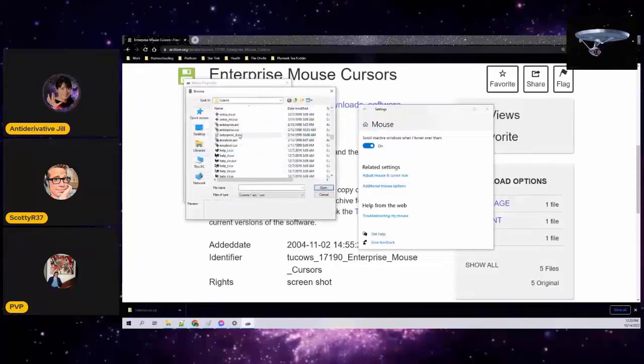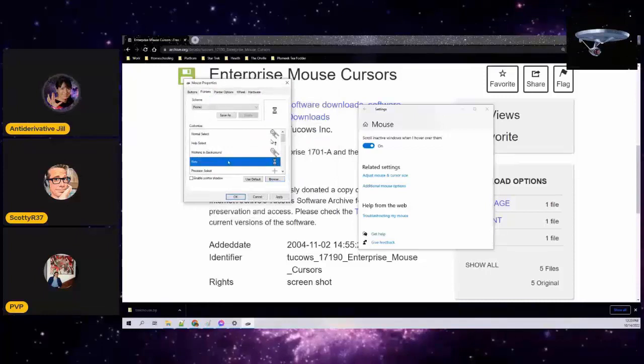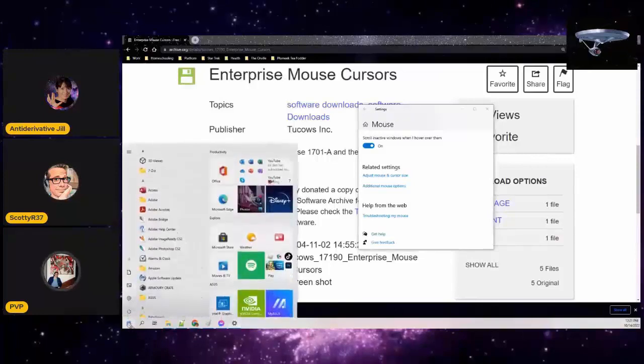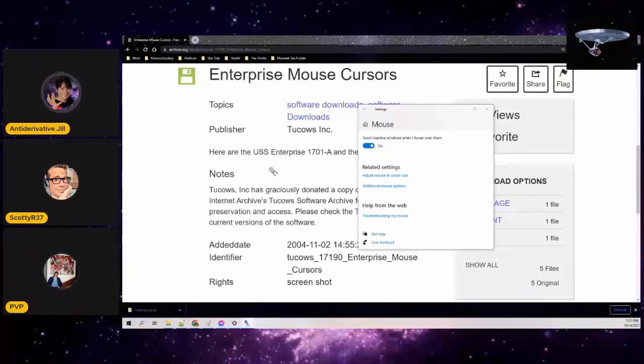So here's Enterprise. See, they only have the Annie files for the Enterprise and the Excelsior. So those are the only two that you can really pick that'll look cool. Enterprise.Annie. And I'll select it for this one too when it's busy. And there you go. And then apply. And that's it. And that is how you make your cursor just like Jill's. Thank you for the tutorial. Boy, there are a lot of steps in that, actually. Whenever your computer is busy, it'll fly. So I don't know how to make my computer busy right now, but maybe you'll see at some point.